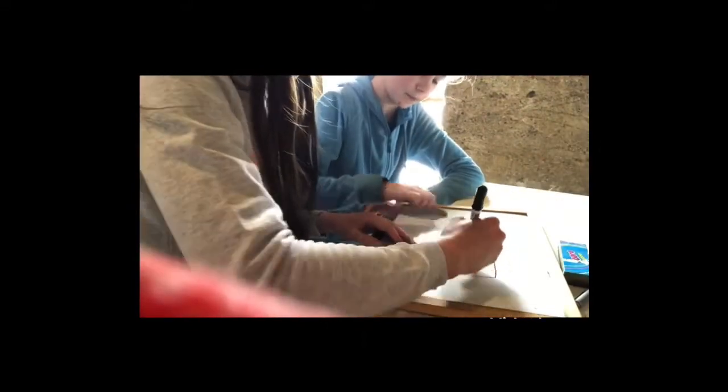First of all, we went into the tack room to make up the plans of what jumps we're going to make and how we're going to make them.